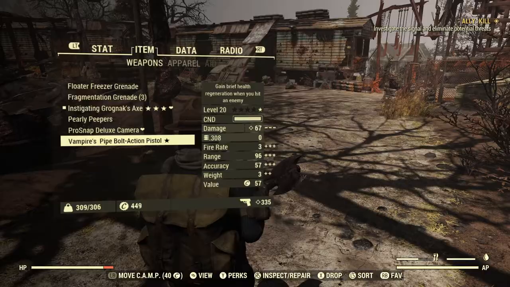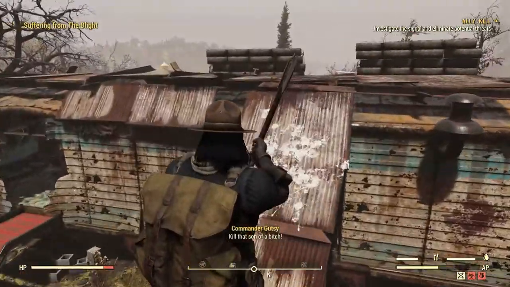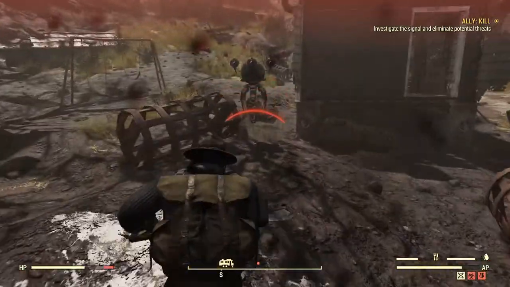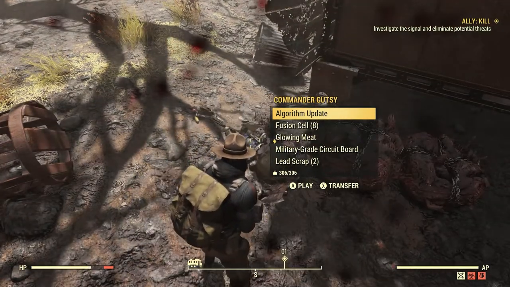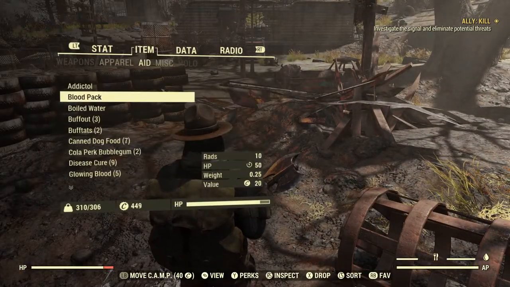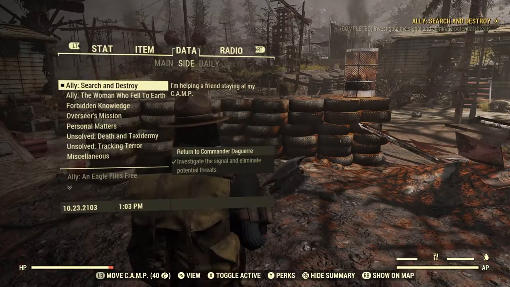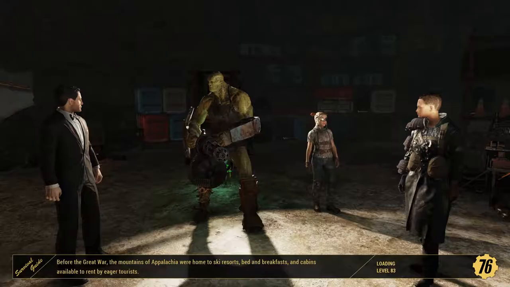Vampire's pipe bolt action, and it's a level 20? No, thank you. Hiya! Oh god, there's a gutsy somewhere. Holy shit, this guy hits. That sounds devastating. Oh, that's what we're looking for, right? Oh god, now I'm overweight. Luckily, I think I have some buff out. I do. Alright, so let's take some buff out and make it to where we go back, because right now we're pretty screwed, aren't we?